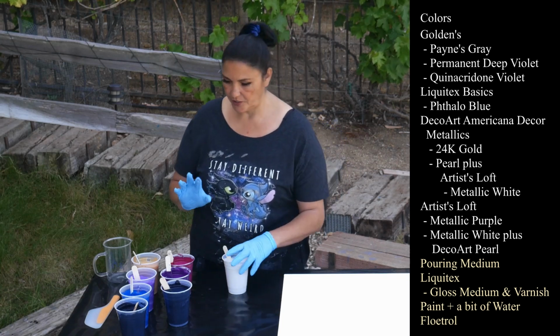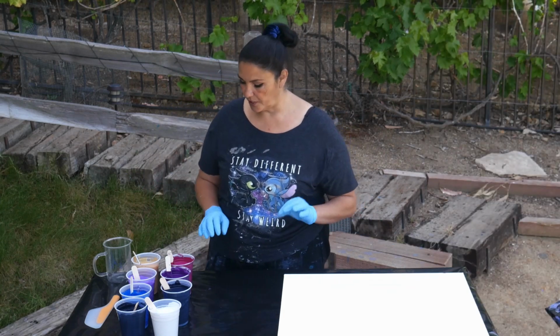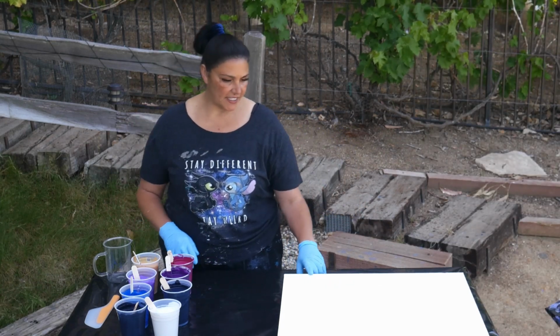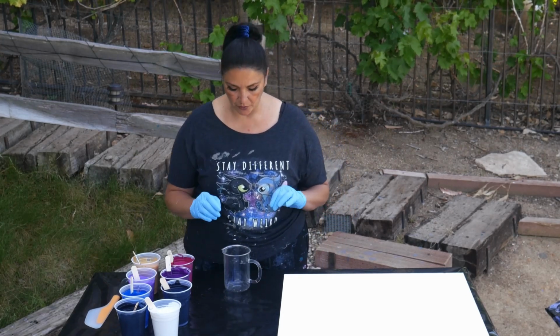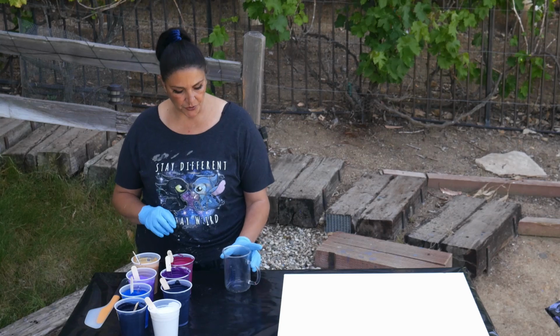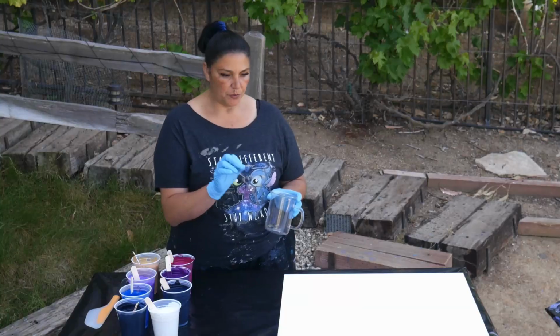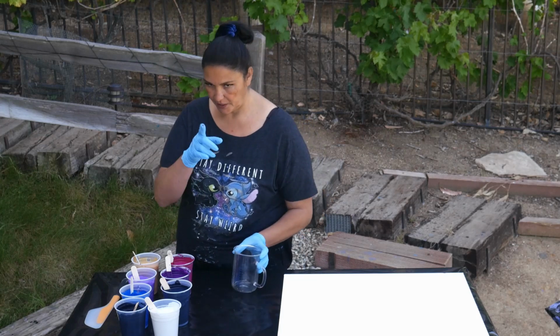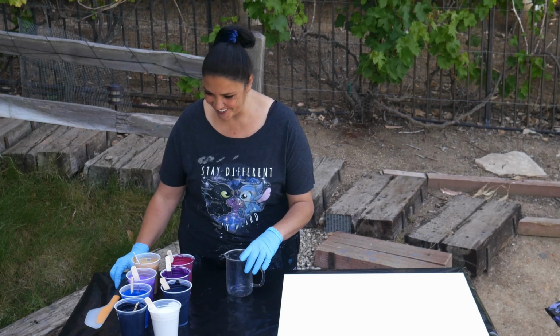So we'll see. I had an idea of something that I'm hoping will make this whole process work. For this size canvas, we need about 21 ounces of paint, which is actually to fill up my cup all the way. But what I think I'm going to do is only fill the cup to about 12 ounces and pour a ring pour, and then I'm going to do something different that I'll show you. So okay, let's start layering the cup.